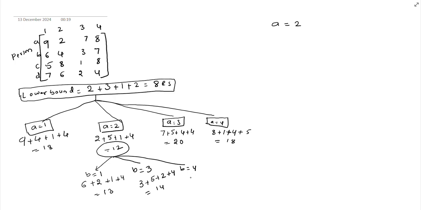Okay, similarly go for the fourth one. B is assigned with the fourth job. Now check that there. So B is assigned with the fourth job, this one we have to consider. So this is 7, plus, the next job, in the third column what is the minimum value, plus 1. In the second column what is the minimum value that we have to consider, plus 2. And in the first column what is the minimum value that we have to consider, 5 is the minimum value here, plus 5. 7 plus 1 is 8, 8 plus 2 is 10, 10 plus 5 is 15.